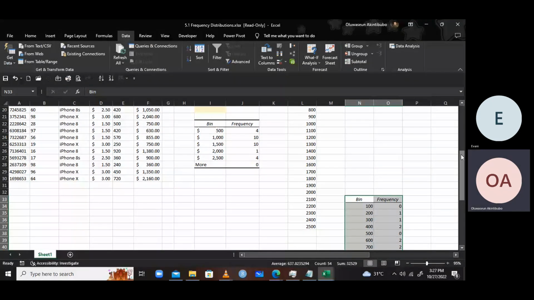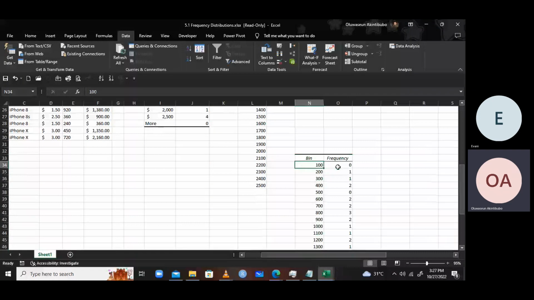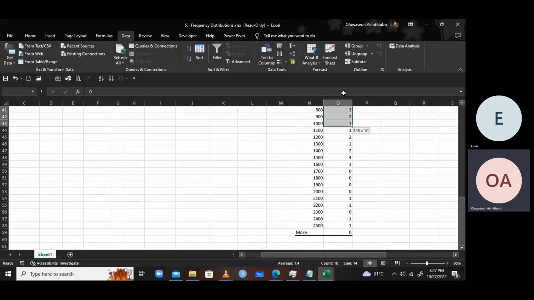What this is telling me is that from this analysis, I do not have any value that is between 0 and 100. Zero of them. The frequency is the number of counts. Are you following me? The analysis generated this frequency by itself.